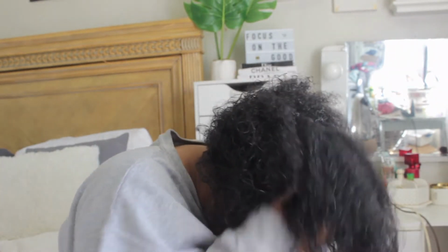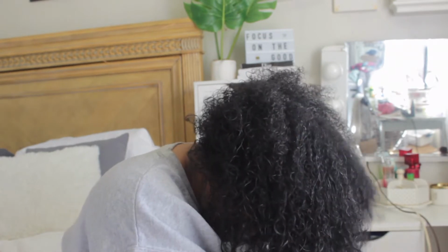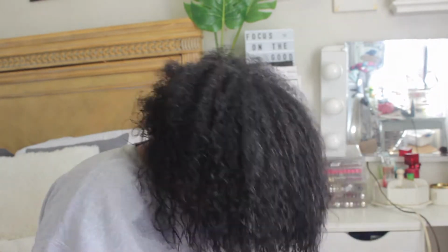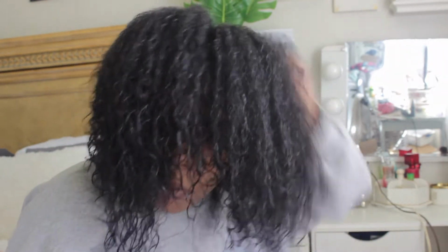And it takes a while to scrunch it. You can see your curls actually forming as you do this. Maybe not 10, maybe 5 minutes. I might be reaching with the time. And it all just depends on your hair type as well.